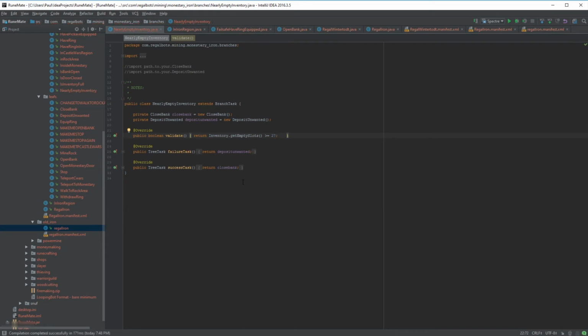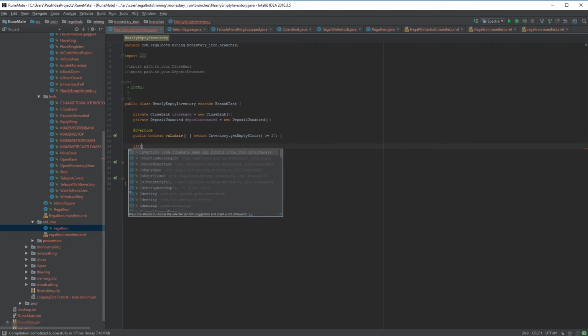So this looks a little bit different from what we had in our last class. Rather than having an if-else that returns true or false, we are actually going to return the result of this calculation. This is the same as the following code.